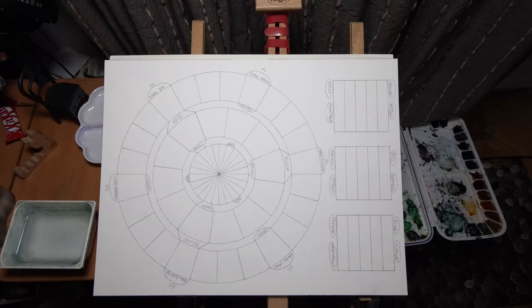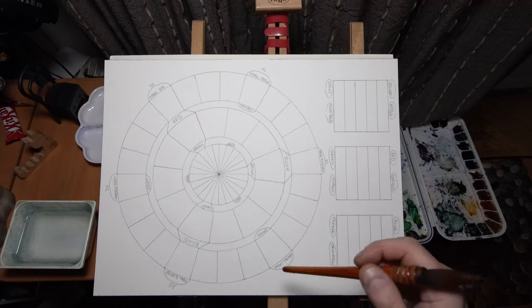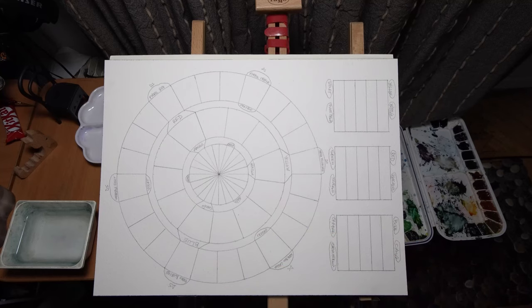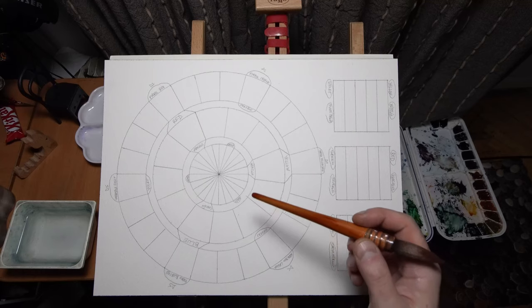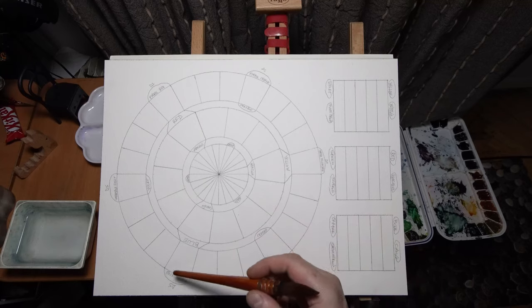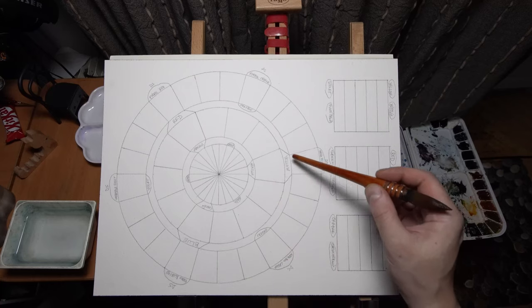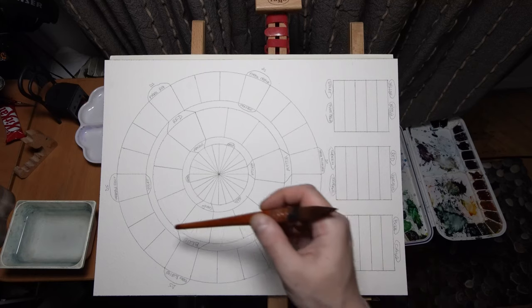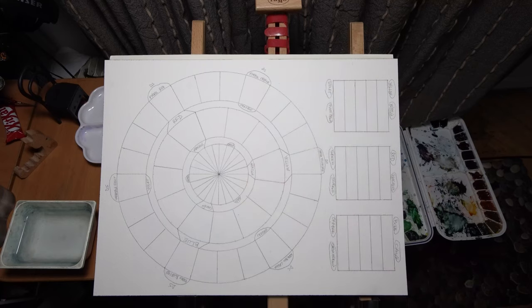Exercise number 3, the color circle. We will do this exercise with multi-layer wash that we previously learned in my first and second lessons. But the main idea of the color circle is better understanding of colors, of their relationships, of the primary colors like blue, yellow, and red, and secondary colors green, violet, and orange.